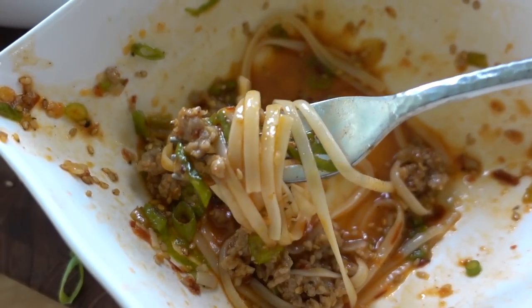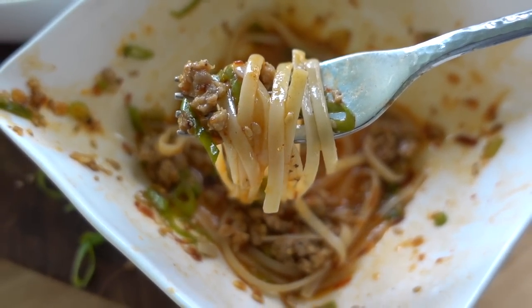My lips were on fire after eating this and I absolutely love it — the flavors, the heat it packs. This is the perfect lunch or dinner that really switches things up from all my Italian dishes, and I love that there are only about five ingredients and it takes less than 10 minutes, and the whole family really does enjoy this. Post pictures of you cooking it on your Blackstone and tag Blackstone Products and Blackstone Betty. Don't forget to check out griddlenation.com where you can find stickers and tank tops and t-shirts for the summer. Until next time, I'm Blackstone Betty and I hope this brings a little spiciness to your table.